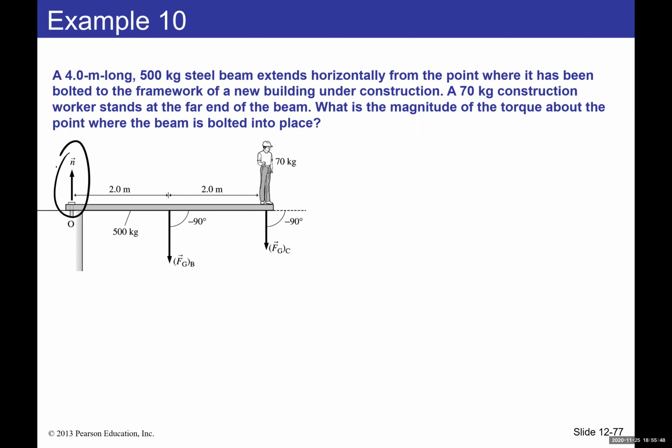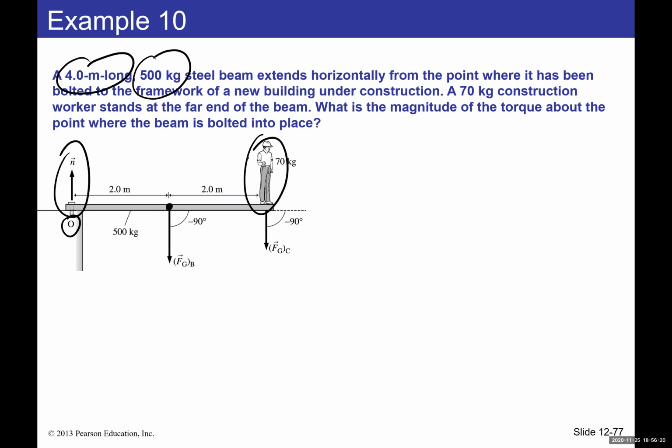right here. The other one is because the beam has a mass of 500 kilograms, you can assume that all the mass is concentrated at the center if it's uniformly distributed. Remember, its center of mass is exactly at the center, like I showed you in an example. If it's a rod, the center of mass is exactly at the center, and gravity acts there. So if it's 4 meters long, then with respect to the left side, which is the origin, gravity acts exactly 2 meters to the right of that.